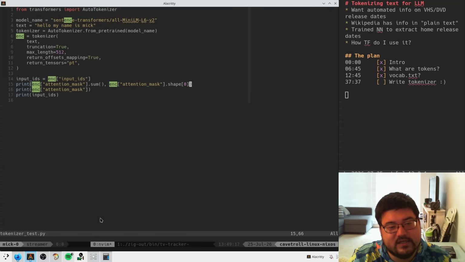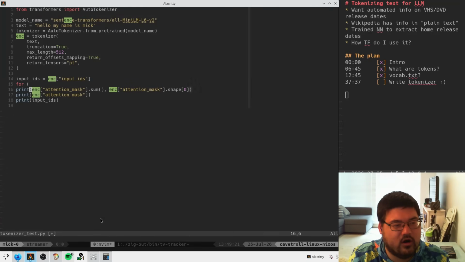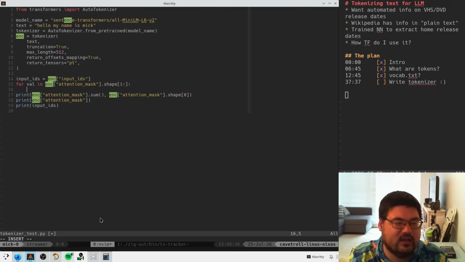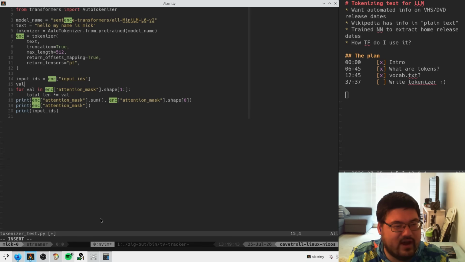It's double nested. I guess we can go from shape 1 onwards. How do you do this in this language? Like this? For val in this, total length times equals val, and then you have val equal to shape 0.